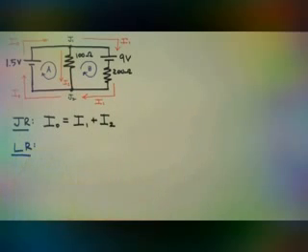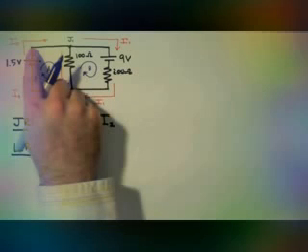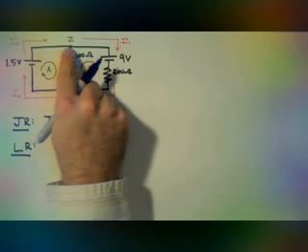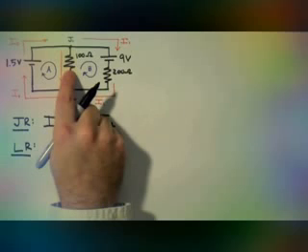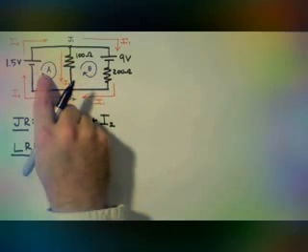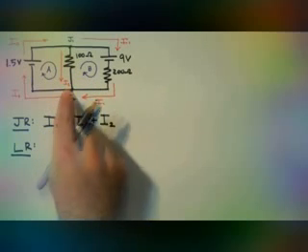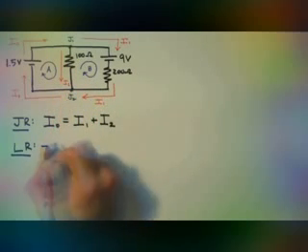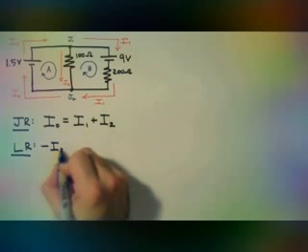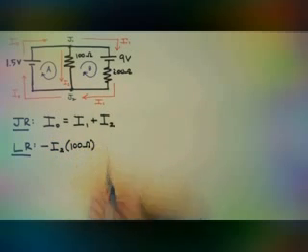Now we apply the loop rule to loop A, which states that the sum of the voltages around a closed loop is equal to 0. Starting in the upper left-hand corner, we're going to move clockwise around loop A. And the first component we get to is the 100 ohm resistor. Here we're traveling clockwise, so we're coming down this leg, moving with the direction of the current. This means we're going to have a voltage drop across the resistor, negative IR. So I'm going to write negative I2 times 100 ohms, to indicate the voltage drop.